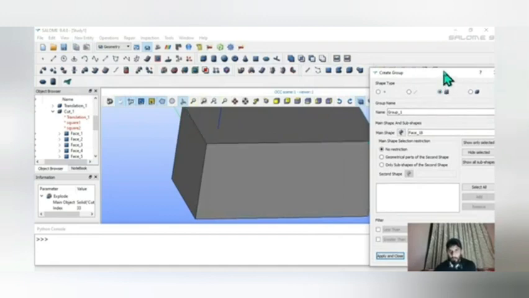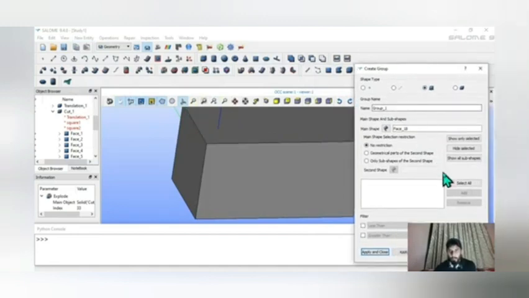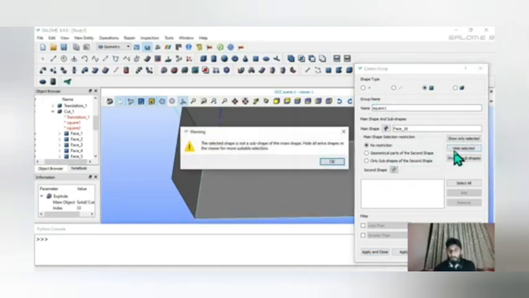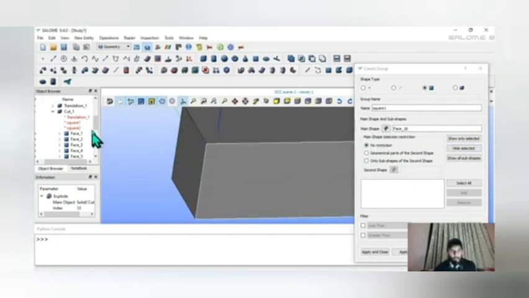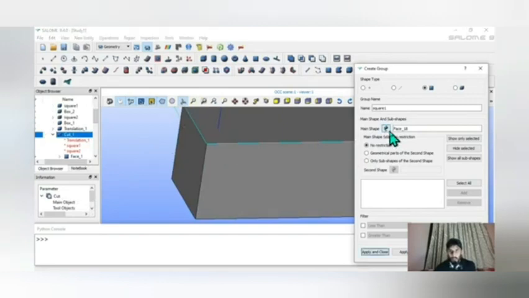Any group that we will make will be composed of faces. So I'm gonna name the first one square 1, and we need to hide this. Select this, not the subshape. Okay, so you have to make sure that you are using cut 1 as your main shape. So this has to be cut 1.